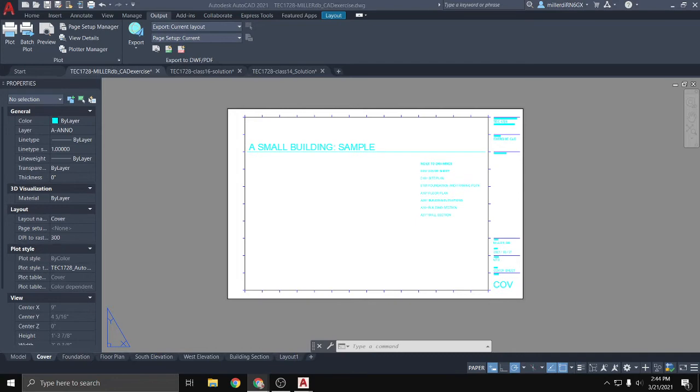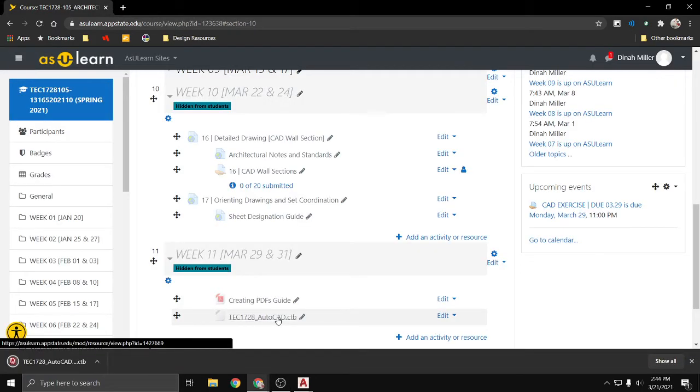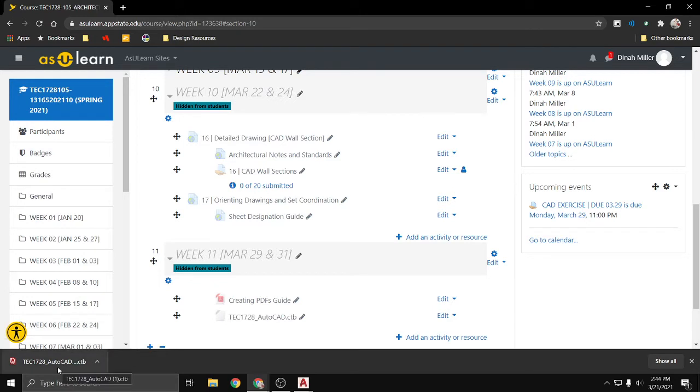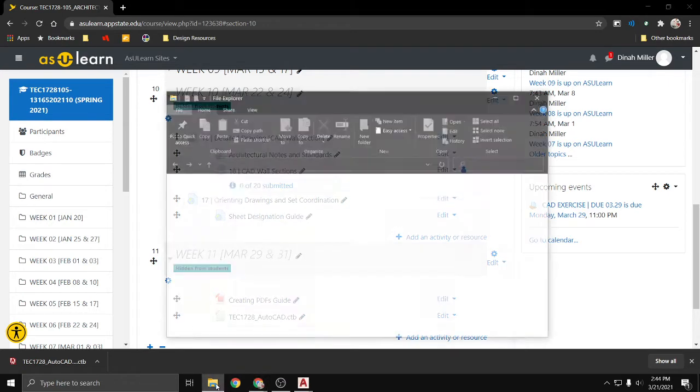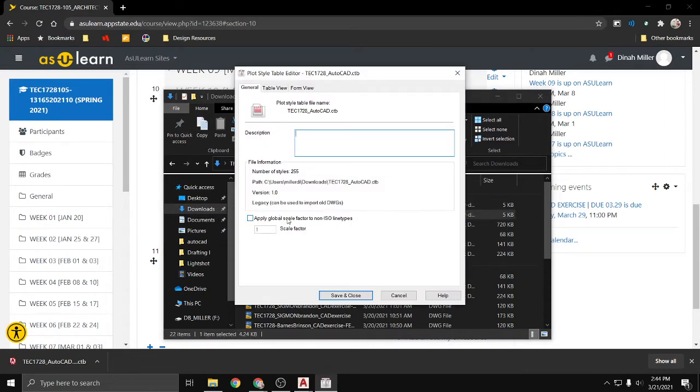As I've mentioned many a time without actually showing you guys, color plot tables take the different color lines and associate them with different ways of printing. And so on As You Learn, there is a color plot table for you to download. You're just going to download it and it'll go to your computer's download folder. So here I have it downloaded. If I go into my download section on my computer, I actually have two of them now. I'm just going to double click on it so we can see and understand a little bit of what it's doing.